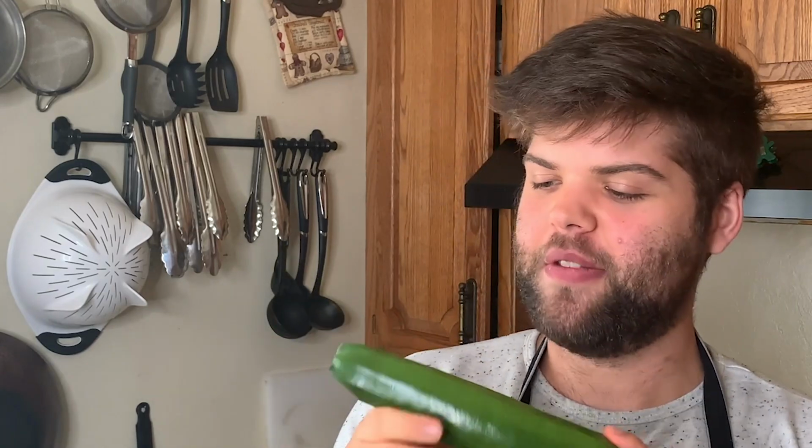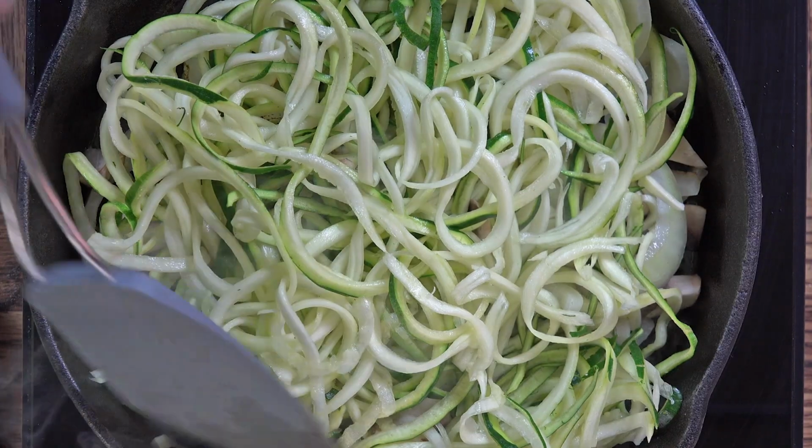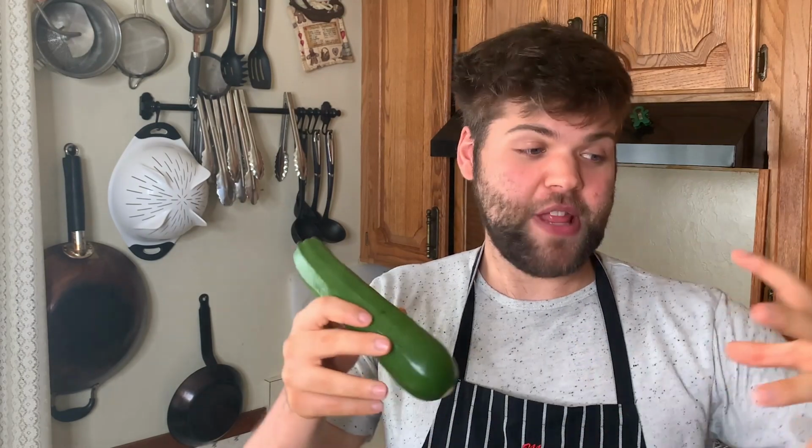Number 3, let's talk about the classic sort of American green zucchini. Green zucchini has thin skin and firm flesh, and since it has a mild flavor, it can be used in almost anything. You can even spiralize it into zucchini pasta. Although zucchini can grow as big as a baseball bat or bigger, seriously, you're probably better off choosing a smaller zucchini because it'll have a better flavor and a better texture.